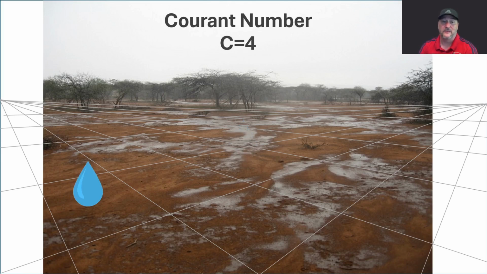If we double that again to 4, now the model has no idea what the water encountered as it moved from here to here. We just skipped a couple of cells, and by the time it runs that next computation, the water's already there. So once we look at the results, we'll show you some cases of what the results look like when the model just can't keep up with itself as it's trying to work everything out because that time step is too coarse.